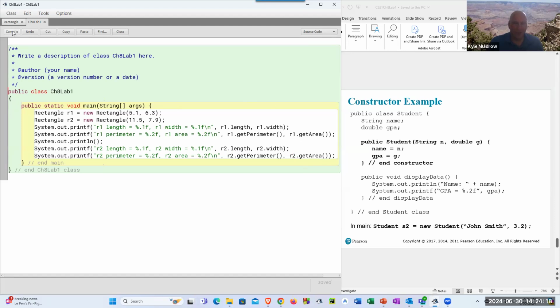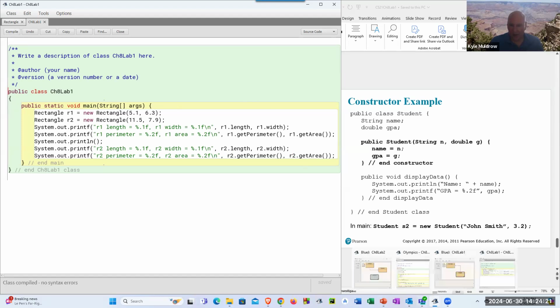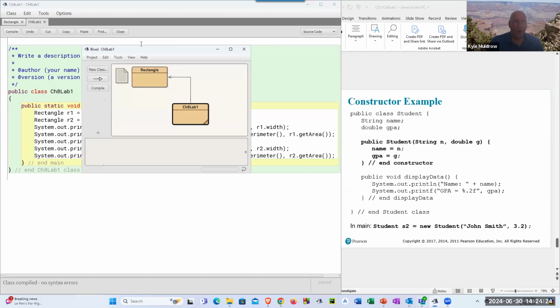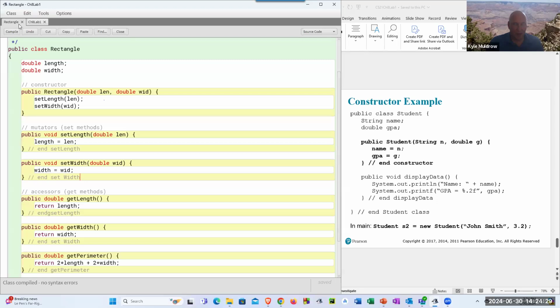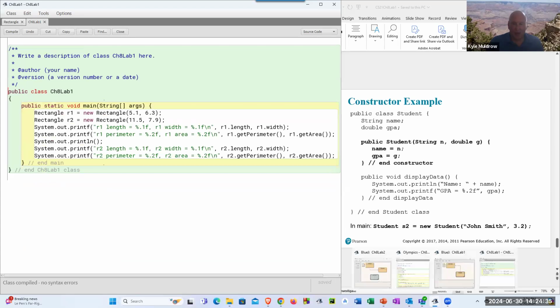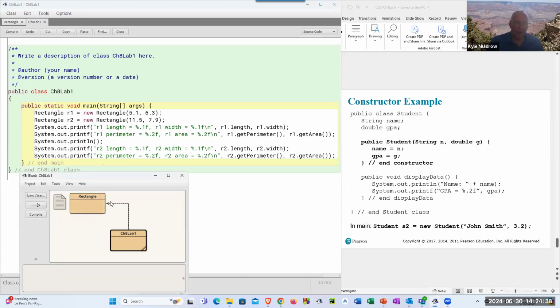So let me show you what I get for my output. I'll compile this. Now when I bring up the box, when you have two files, here's what the box looks like. My rectangle.java contains my rectangle class. And in this case, my Chapter8Lab1 file contains main, the client program. Look what happens in the box. There's the rectangle class. It has its own box, but then Chapter8Lab1 is the class that contains main. And notice this arrow that points from Chapter8Lab1 to rectangle. That arrow indicates that the Chapter8Lab1 file is using data from the rectangle file.